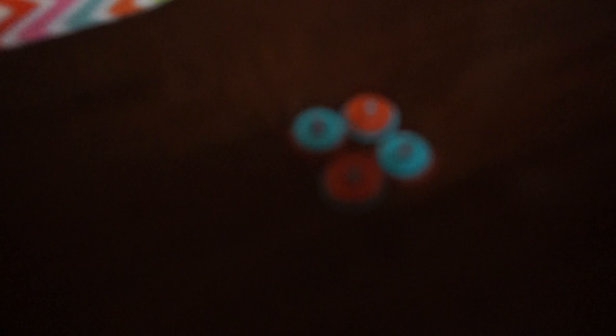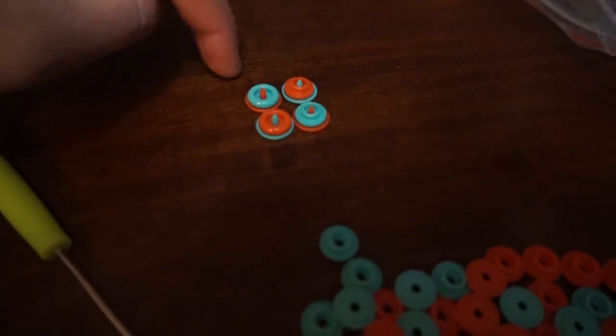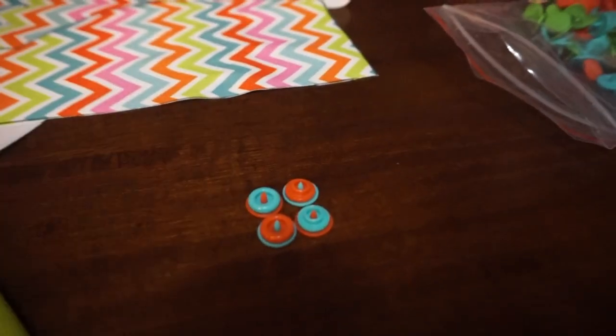Okay, so we have to figure out how we want our buttons. Time for buttons — this is my favorite part. After what felt like forever, I finally made the decision of how we want the snaps to look. It's so stressful. We're doing it like this — alternating orange, blue, orange, blue like that. Are you happy with it? I'm happy with it. She really doesn't care — she's like, let's just do it.